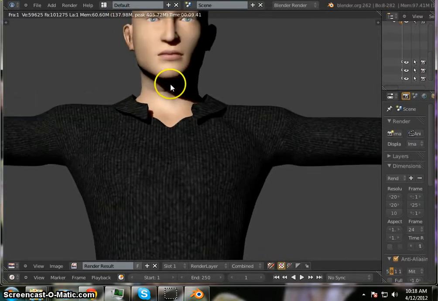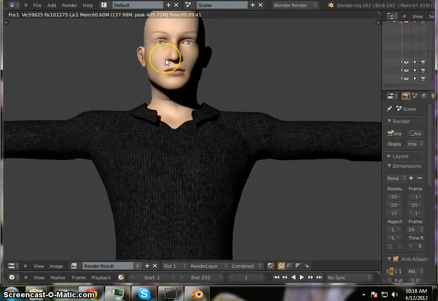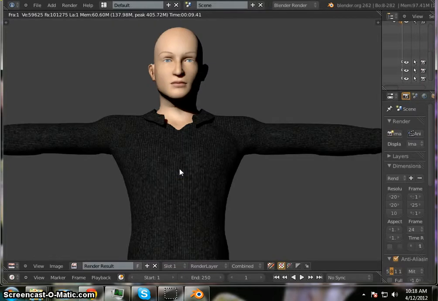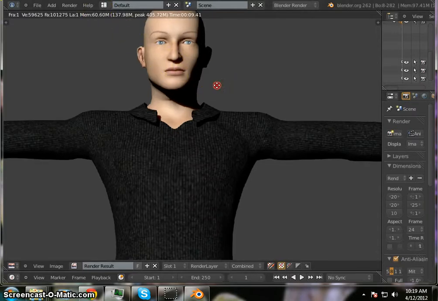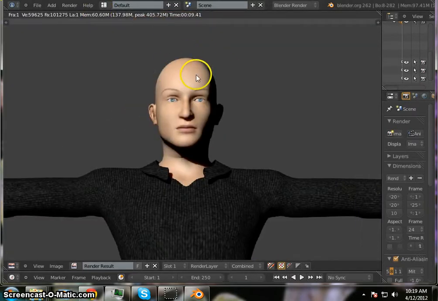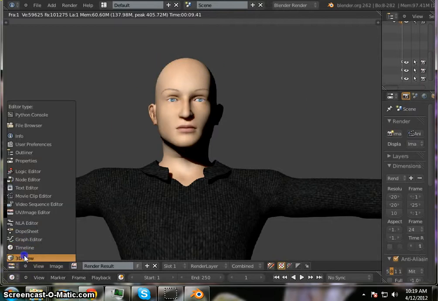There we go. Okay. So now that he's looking a bit more forward, let's go ahead and start getting ready and prepare our hair.